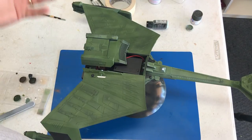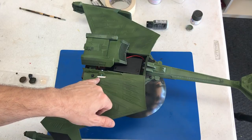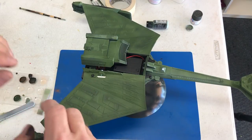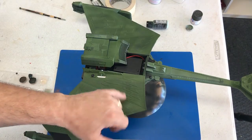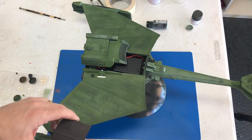And putty, I thought, would look terrible. So what I've gone ahead and done is I've taken some strip styrene and cut it into some weird angles to look like it's another raised panel. It's real thin. I've glued it into place. It got rid of that whole seam, so we don't have to worry about that anymore. And I think once I paint over that and blend it in with a little weathering, we'd never even notice it's there.